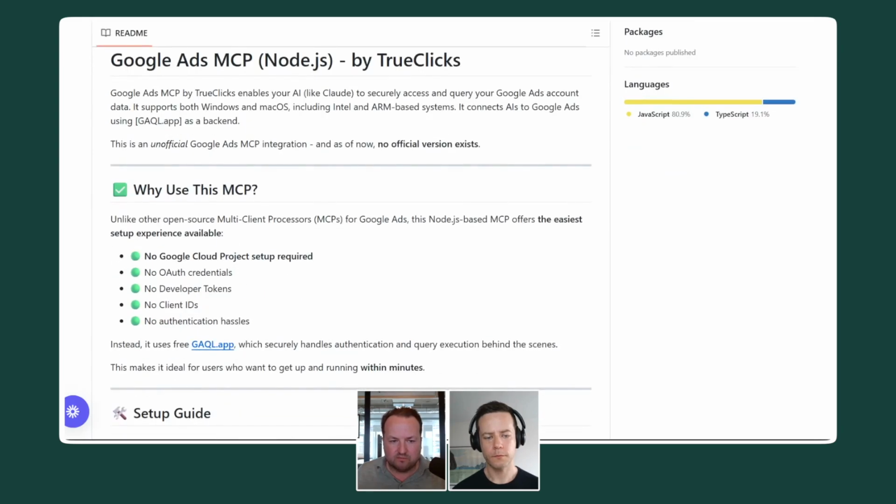What we've done here is, there are MCPs out there, but those require a lot of hoops to jump through before you can even start using them, because Google wants you to set up a cloud project, have developer tokens, the whole authentication needs to be taken care of. I would say 90+% of professionals will be like, okay, never mind, I give up. I don't build software. I just want to get insights or things like that.